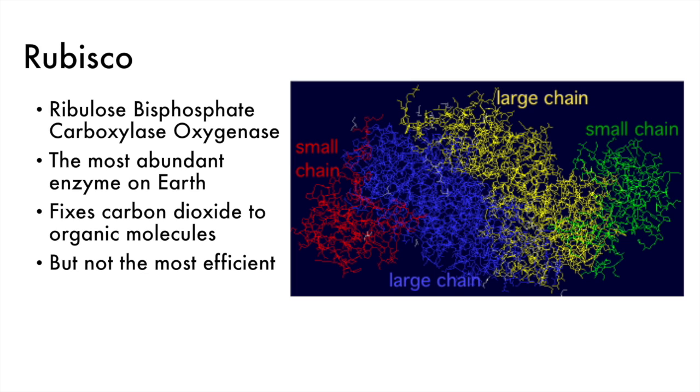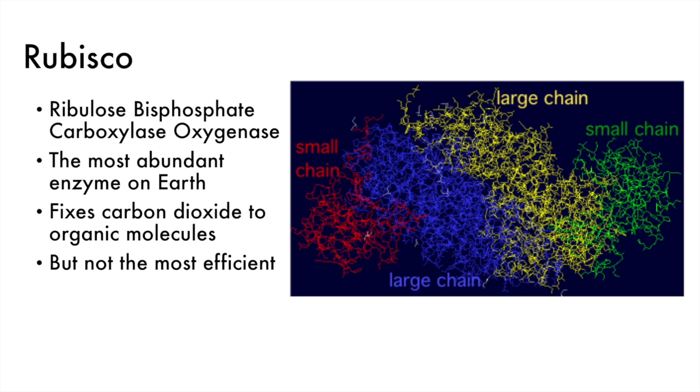Okay, so Rubisco is this protein, this enzyme that I was telling you about. It stands for ribulose bisphosphate carboxylase oxygenase. And that's a mouthful. But ribulose bisphosphate is that 5-carbon sugar that we add CO2, carbon dioxide, to. So that's the ribulose bisphosphate carboxylase. And I'm not going to go into the oxygenase part of it, although it's another interesting story.